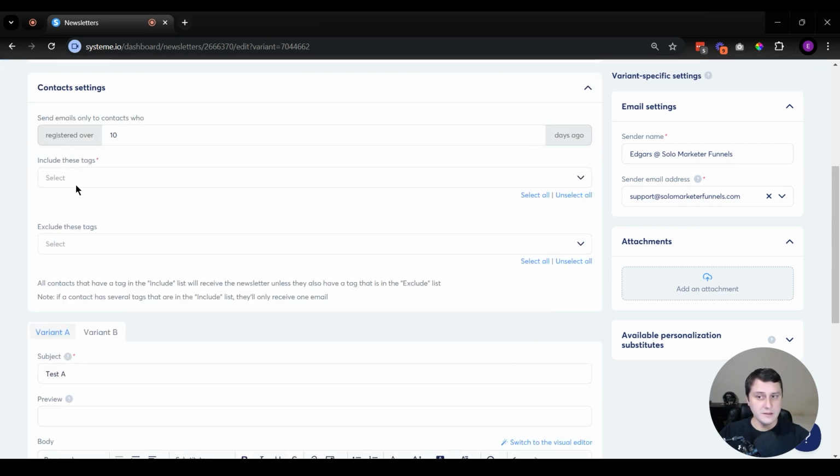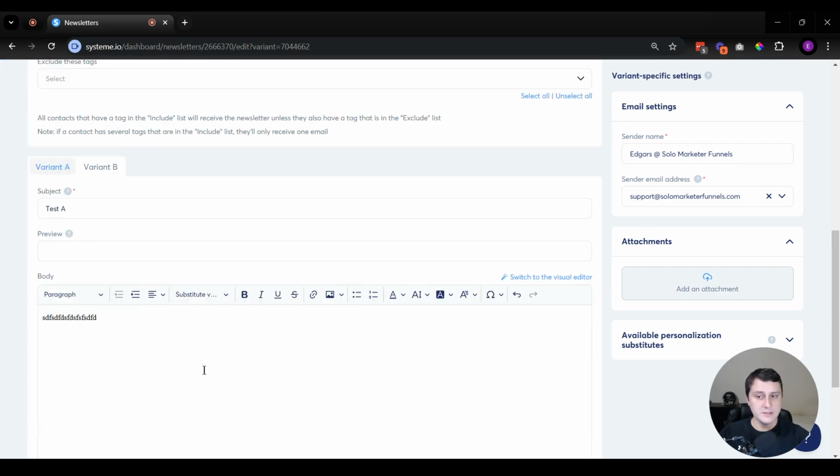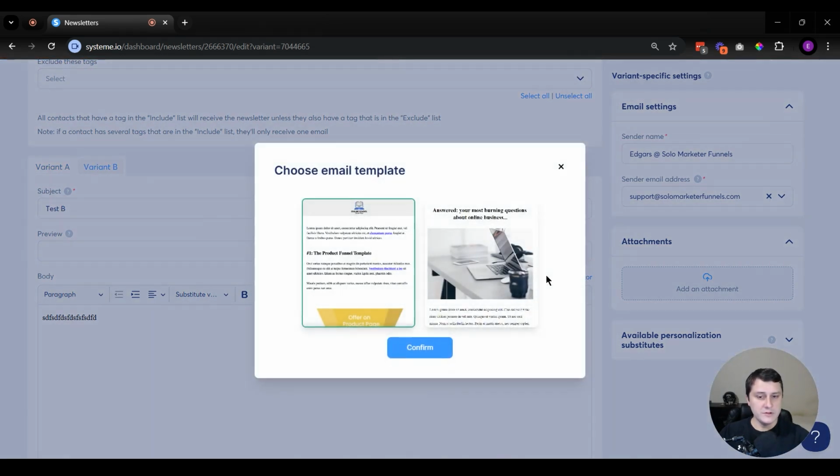Let's say if you're testing click rates, instead of subject lines, you can do variant A, the simple one, and variant B, you can switch to the visual editor, right? You can create something more visually stunning and appealing, but just test it out versus the simple one to see which one performs better. In that case, you can measure the click rate within an email to see which one entices people to click more, right? Or how many people actually read the email. So that's a worthwhile test.